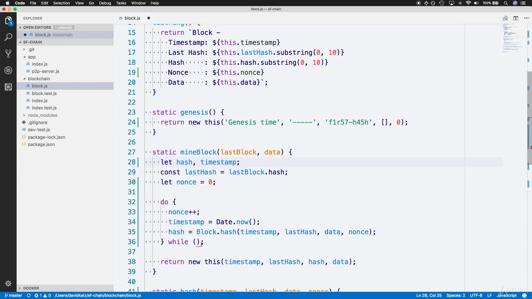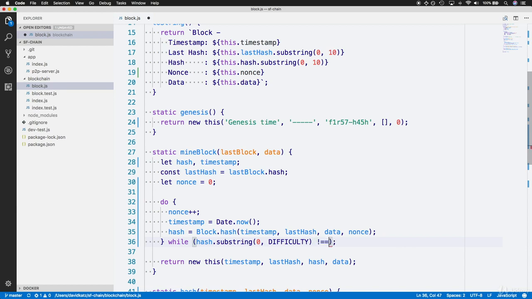We'll make sure that the loop only breaks once a hash value is found with leading zeros that match the difficulty of the system. To do this check, we'll take a substring from 0 up to the DIFFICULTY constant that we declared at the top of the file. So we're going to check that the hash substring from 0 up to the difficulty, and then the while condition makes sure that the do while loop runs as long as the condition is met.